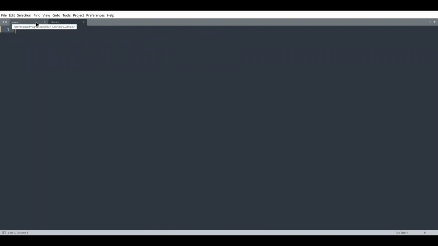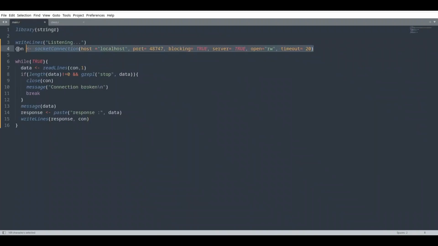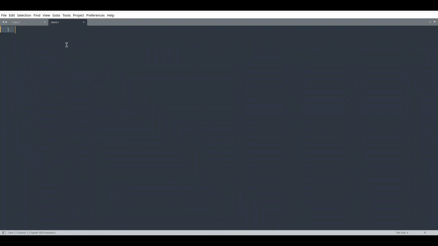But I'm going to copy our connection. Okay, we have to change this value to false. So now we are going to act as a client, and I'm just going to replace this localhost with my address.